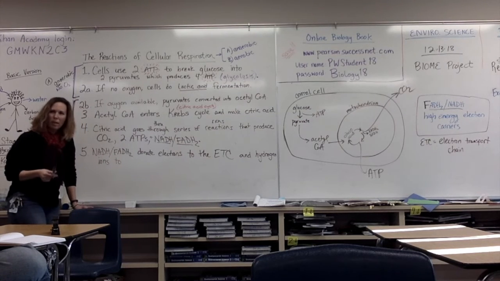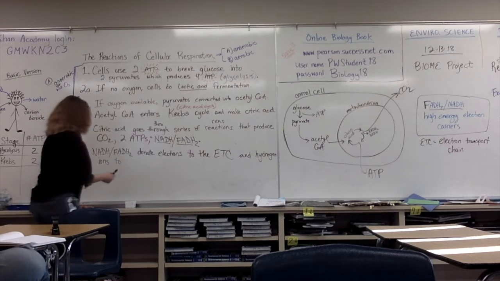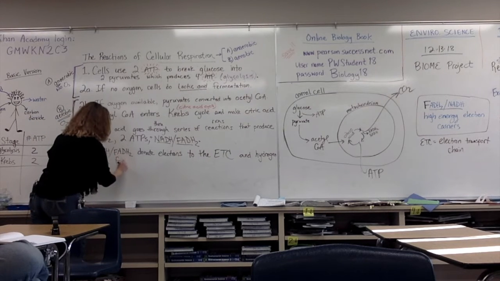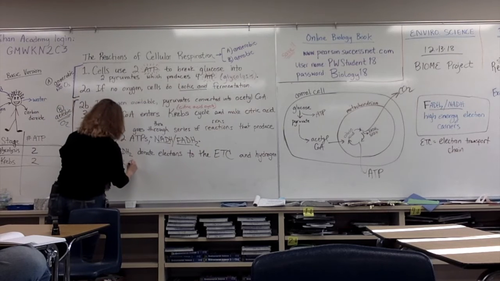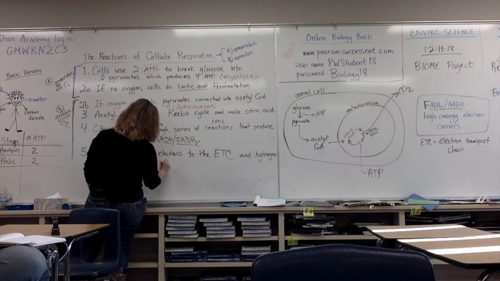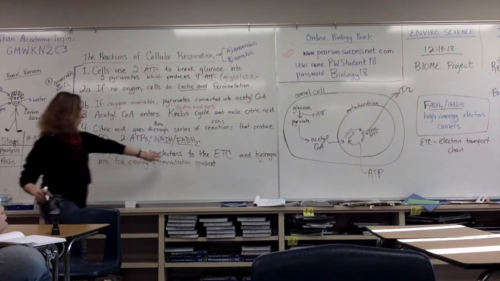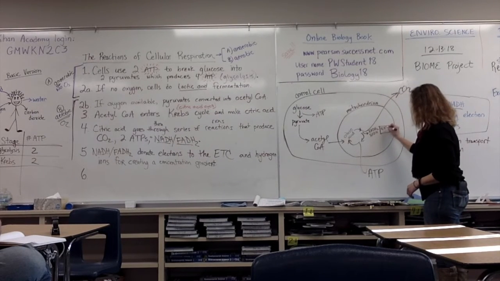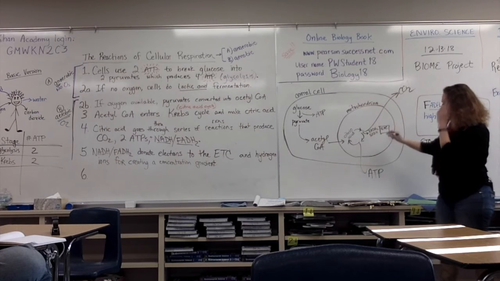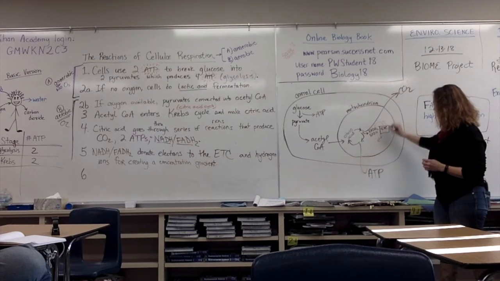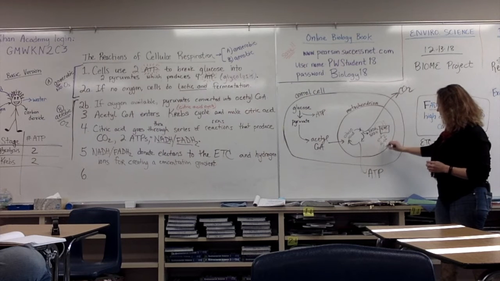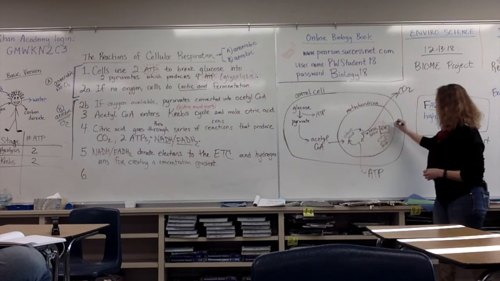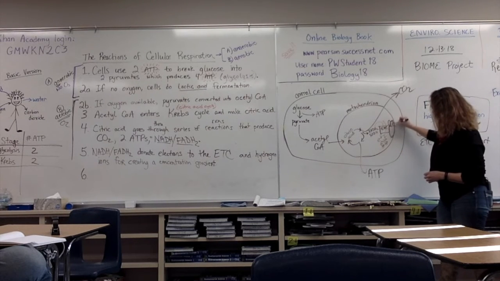We needed hydrogen ions back in photosynthesis as well. Why? For creating a hydrogen ion gradient. For creating a concentration gradient. These bad boys donate their electrons to the transport chain. And this is all happening in the mitochondria. So the electrons go through here to facilitate making that hydrogen ion concentration gradient. It's important for this last step that maybe is familiar.